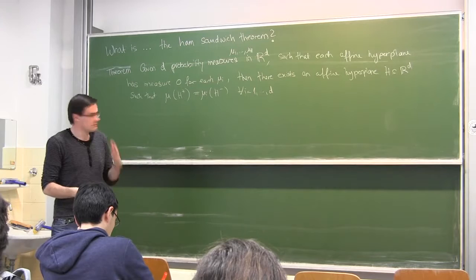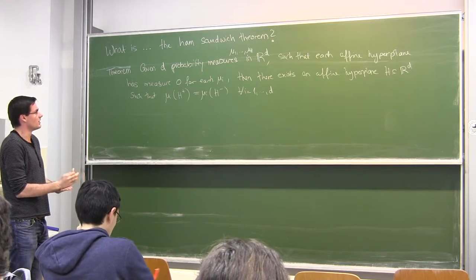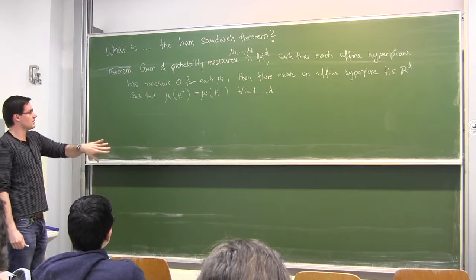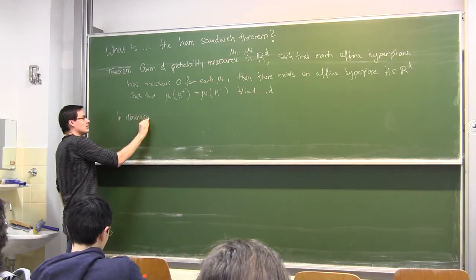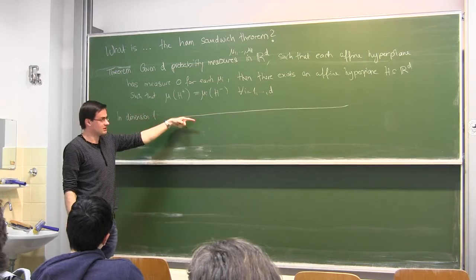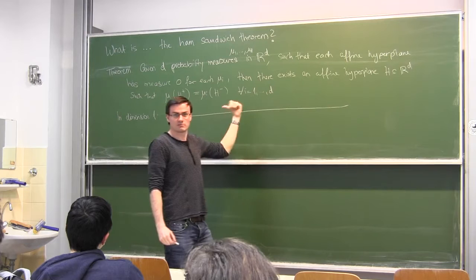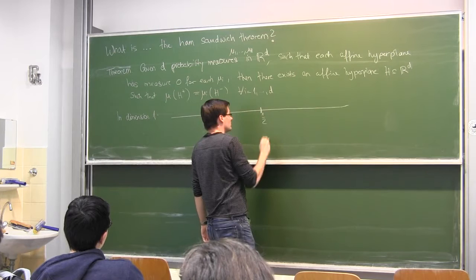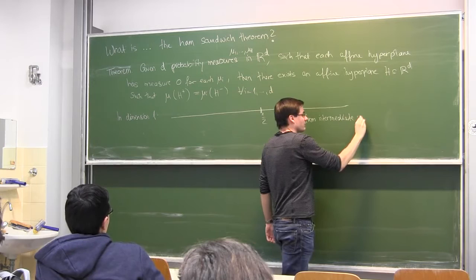What is this in dimension 1? Let's prove this in dimension 1. We have one measure on the real line and we want to find a point such that equal amount of measure to the left and to the right. In dimension 1, you have the real line, you start somewhere very far to the left, maybe you have zero measure here and measure 1 on this side, and you just go further and further. This technical assumption just means this function will be continuous if you measure how much is on this side. And once you hit one half, you stop. So this follows from intermediate value theorem.